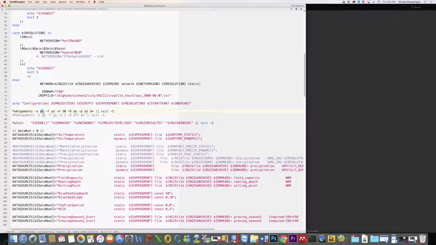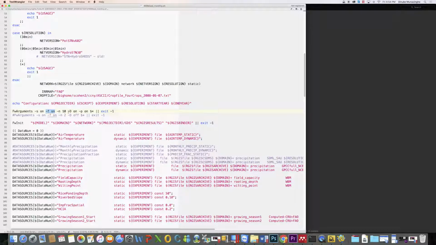So it saves you the spin-off cycle, but because the model is pretty quick now, it's not a big deal. 10 spin-off cycles will probably take you 4 hours to simulate, so it's not a huge deal, but sometimes you can get rid of it. So minus S, again, is to set spin-off on and off. Minus N is the number of spin-off cycles. F, I actually don't remember what that is.